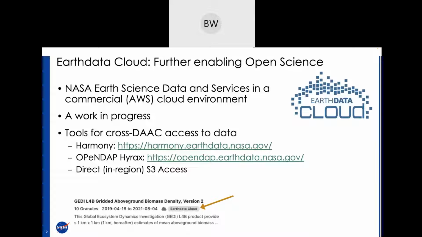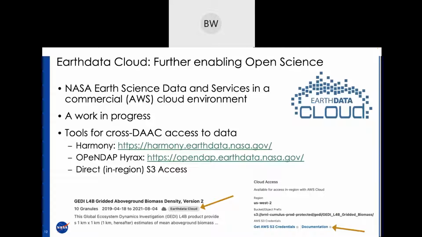So when you're looking at results in Earthdata Search, you can see an icon for Earthdata Cloud for each collection that's available in Earthdata Cloud, as shown in that screenshot at bottom left with the arrow pointing to it. And if you go into the collection details for a data set that's available in Earthdata Cloud, you can see instructions for which AWS region the data is in, almost all of it is in US West 2, and instructions for how to access that data using S3. And again, Rupesh is going to be showing an example for how to do that as part of today's webinar.